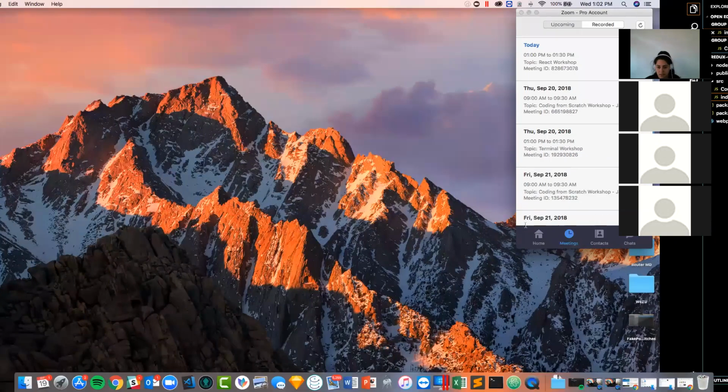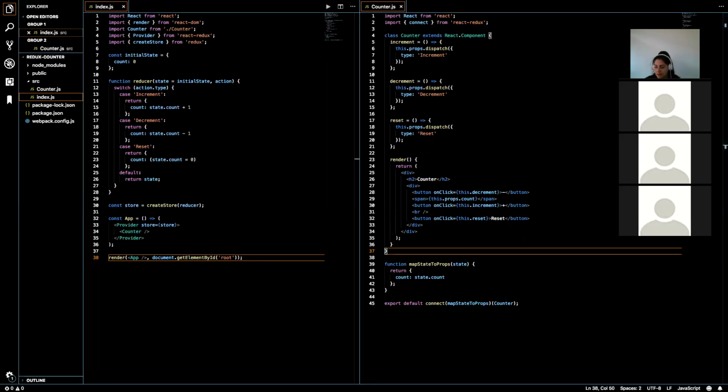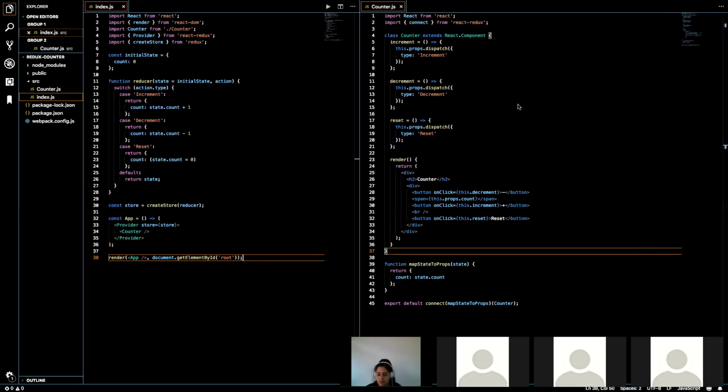All right, so we have this code right here. Can everyone see this all right? Yep. Awesome. If we look at this code, what can we tell is going on here? What is this code doing?